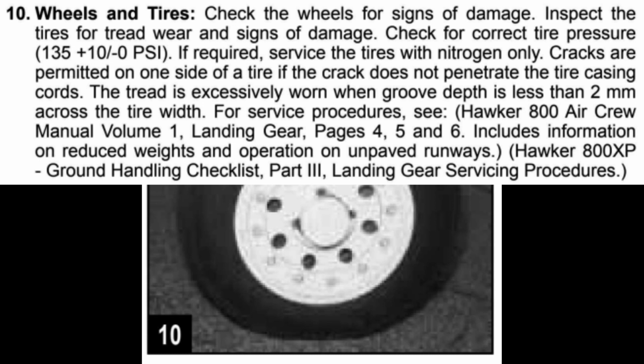Cracks are permitted on one side of a tire if the crack does not penetrate the tire casing cords. The tread is excessively worn when groove depth is less than 2 mm across the tire width. For service procedures, see Hawker 800 XP Ground Handling Checklist, Part 3, Landing Gear Servicing Procedure.